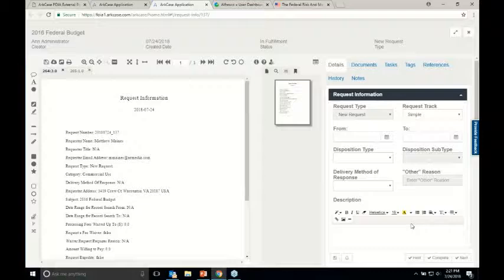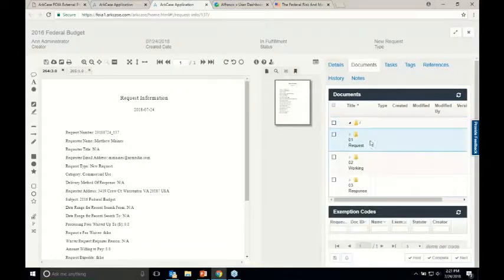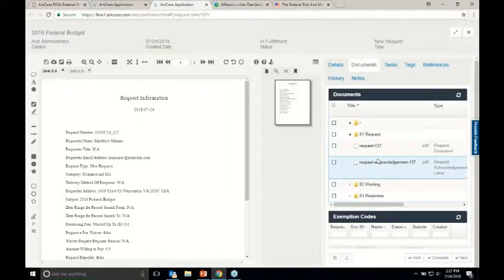With that being said, let's switch gears. Now we're no longer taking the intake of this request. We're actually starting to process or fulfill it. There's many ways to fulfill this request, but we're going to use the most simplistic way today just due to time. In the folder structure within the actual request view, we have a working request folder, which is these two documents that automatically get created and stored in the Alfresco document management. You can see them both loaded here. We also have a working folder and a response folder.